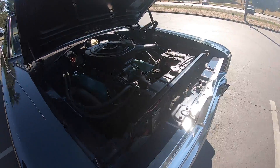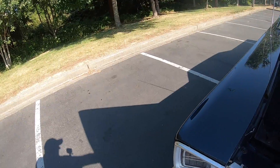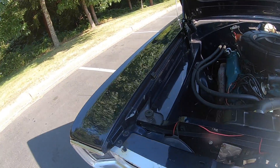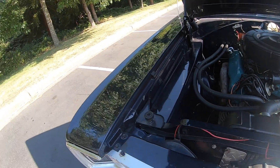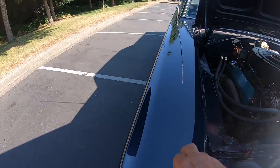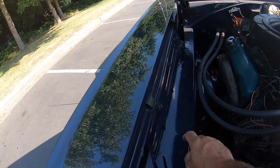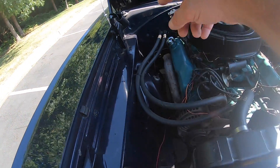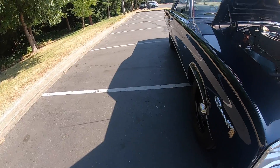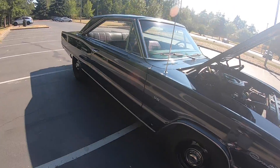When I crashed it, this corner here got smooshed in, so I cut out the frame, the radiator bracket, and replaced all the grille. I replaced the hood, the outer fender, and the inner fender — cut out all those spot welds and replaced all of that and got it back in pretty good shape. That's pretty much my 1966 Dodge Coronet.